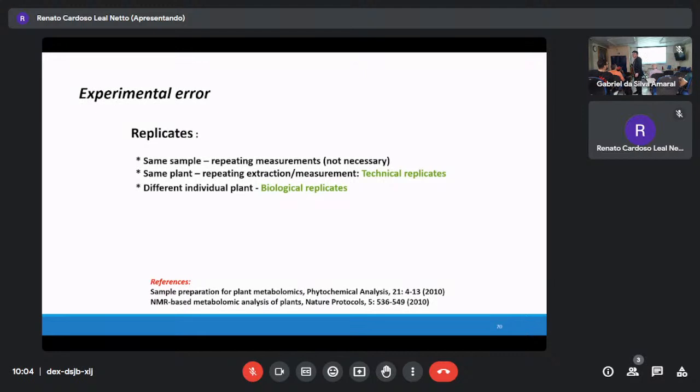QC sample means every time, of course, this QC sample should have the same result. If it's different, it's a mixing. So that's why, to monitor technical variation, the mass-based one, you need a QC sample. How to make a QC sample? The easiest way, if you have enough samples, is to mix all the samples together to prepare the QC sample.